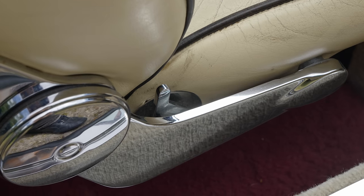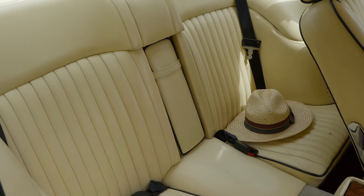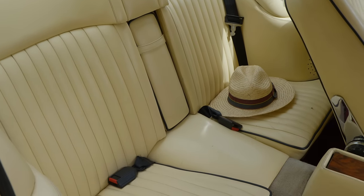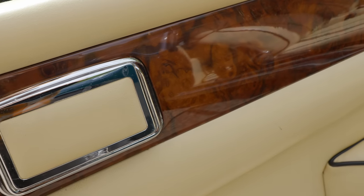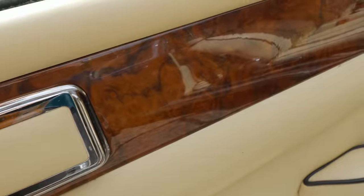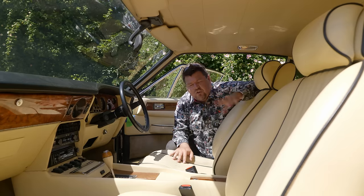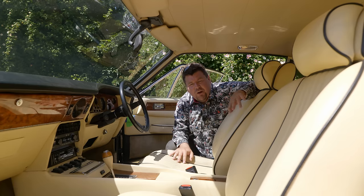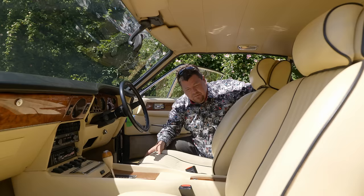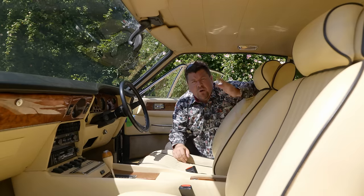The rest of it though really is business as usual. There's more space in here than you might expect, and I've got to say, it's been a great place to spend some time. These chairs in particular deserve special mention. They are some of the most comfortable I've ever known. Although, when you're sat in traffic and idling, the car shakes about so much, the whole thing just sits there rattling, which is not a good look, but I suppose you'd call it part of the charm.